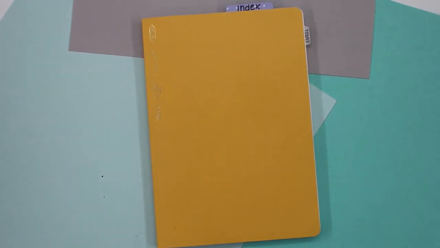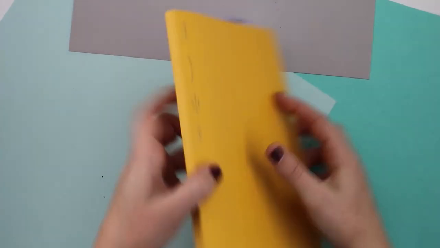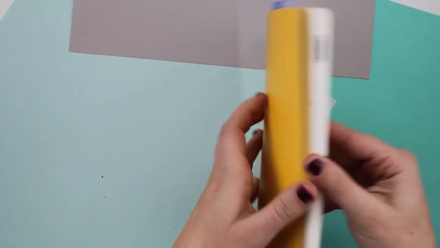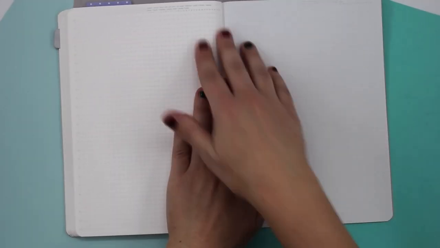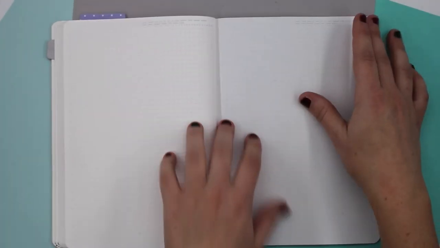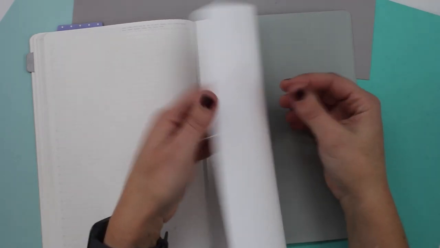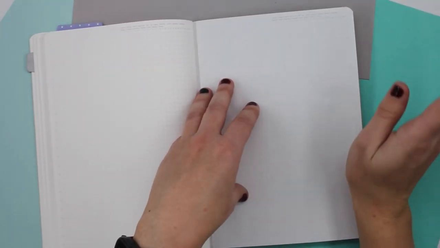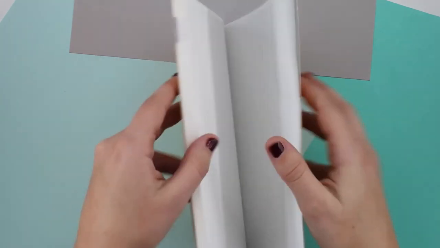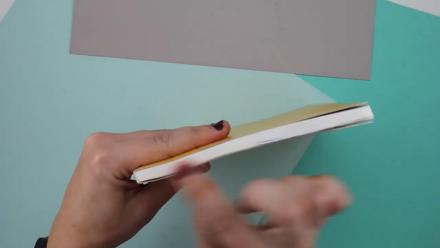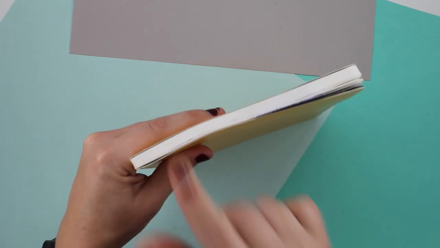So we are going to walk through the Stalogy. So this is an A5 size. This is the half year, so it is smaller and currently I'm using it in my work planner. So we are going to skip those first pages for the privacy, and we are going to look at the back as where we're going to be doing our pen test. So let's talk about the feel of the paper. So the feel of the paper, you can hear it, it crinkles, which is awesome. We love the crinkliness, which means as you put more in it, the more it will expand. I don't use any stickers, so this is pretty much the same width from the start of it.